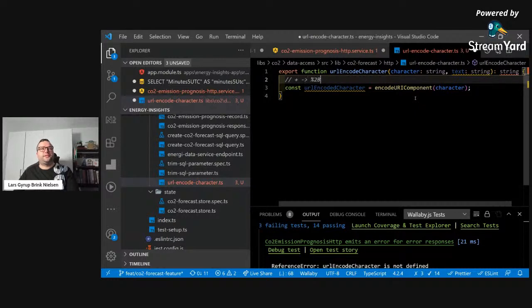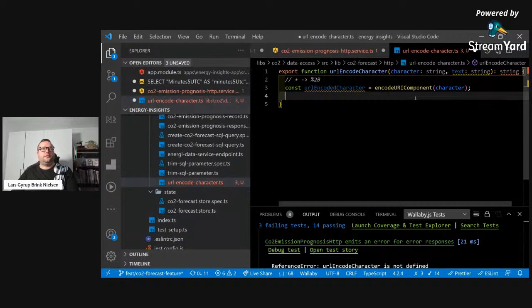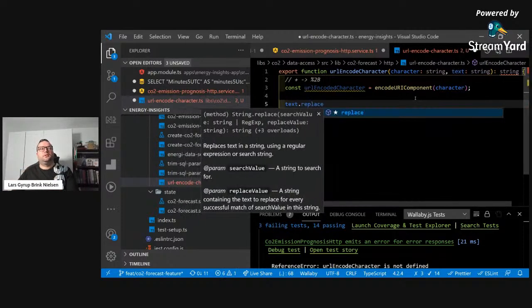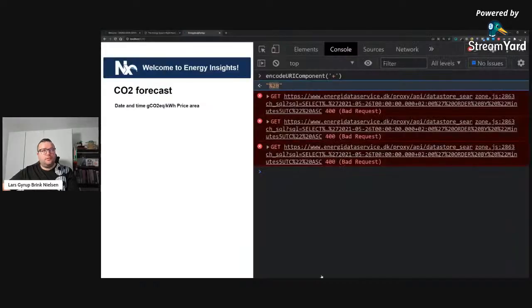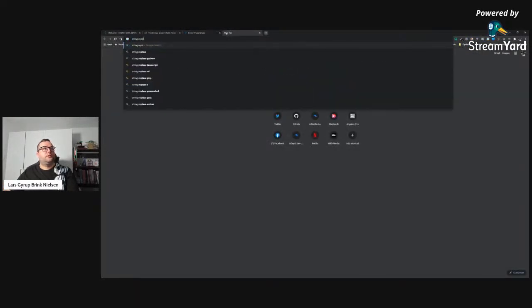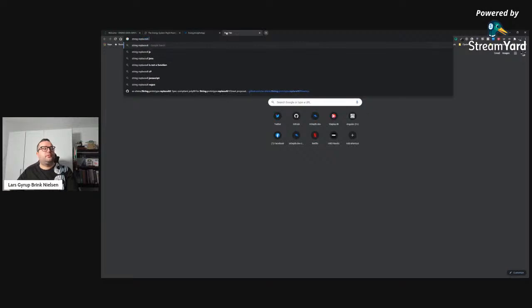Plus will become %2B. And here, now this is where we're missing the replaceAll function, because that is coming to ECMAScript. Replace all. Yes.